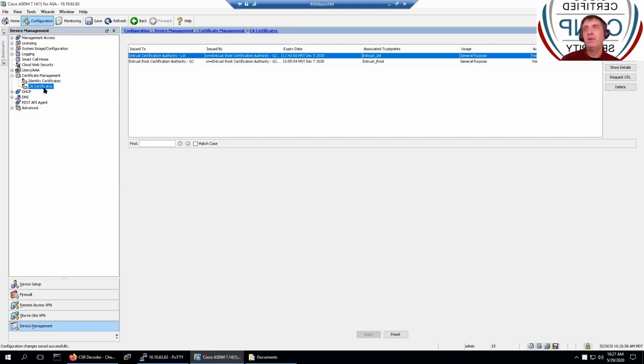I can't install the certificate until it trusts the root, and I'm implicitly, by installing these CA certificates, telling the ASA to trust these signers. And you'll see on other vendors' devices, I know Firepower does this, where they have a healthy list of already trusted root signers in there. ISE does that as well. ISE has got a healthy list of trusted root CA signers, just like a web browser. So ASA is kind of unique in that regard.